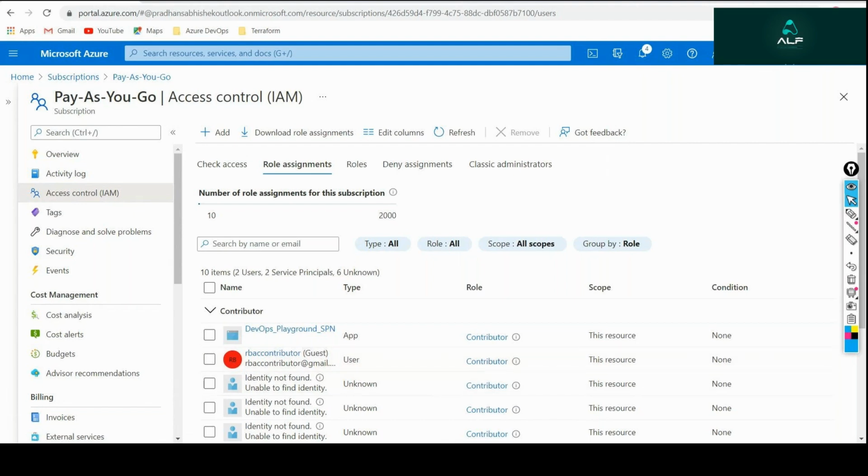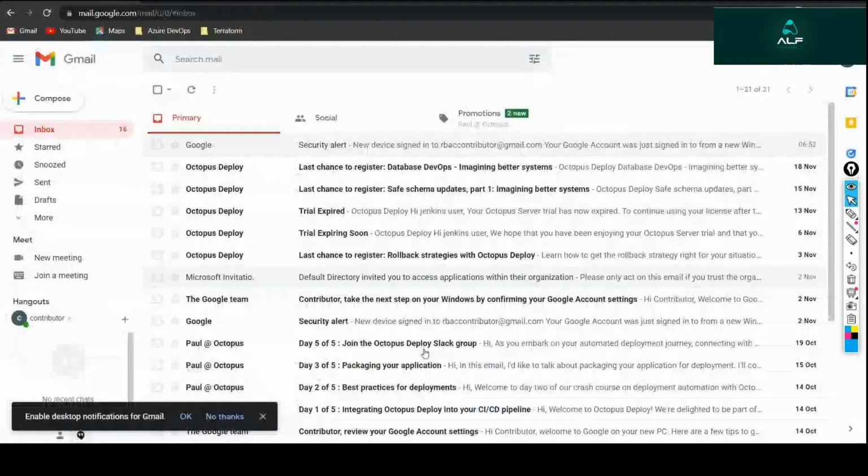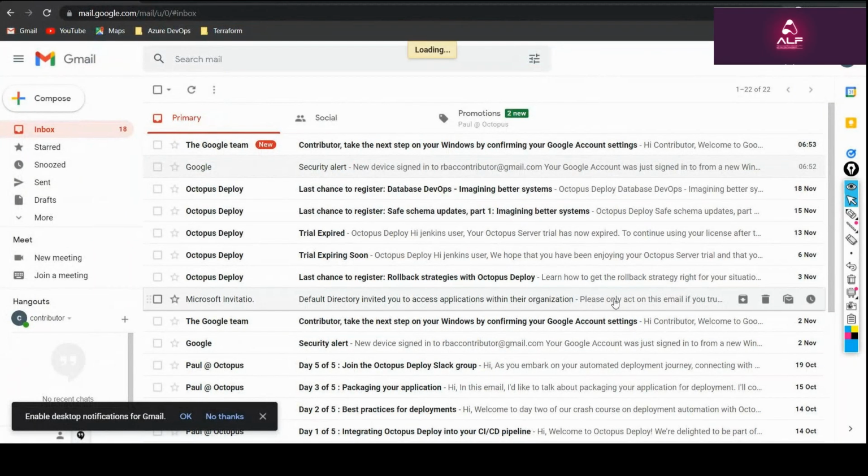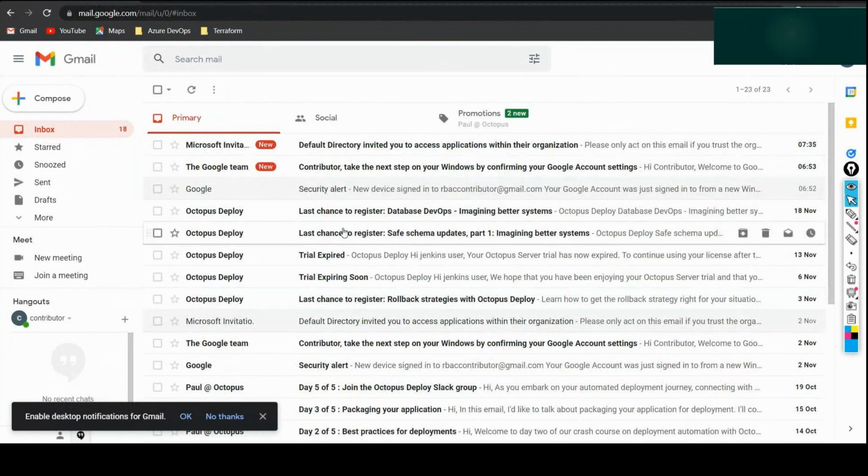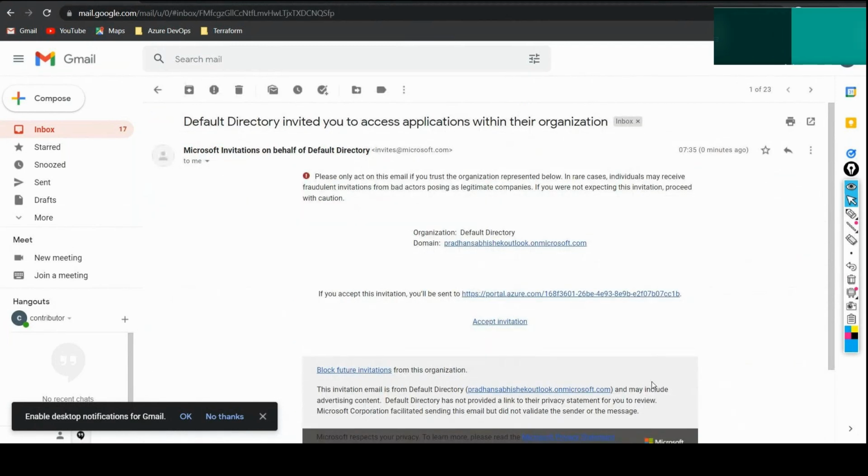Now let's do one thing. I have just Gmail opened out here. And if I refresh the screen, I have an invitation from Microsoft. This is a new email that just came in, and it's telling me that you have been invited to join an Azure tenant. This is what happens when you join an organization: your administration team or your project manager will add you to that particular tenant, and you will have this email in your organization's Outlook telling you that you are invited to this particular Azure tenant. Do you want to accept this invitation? And here I can say accept invitation.